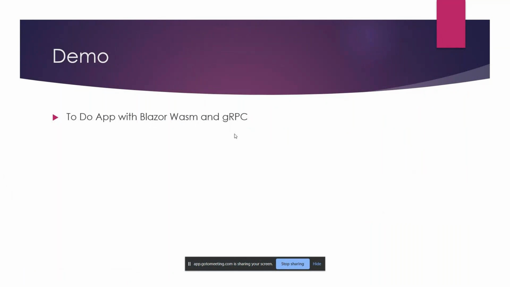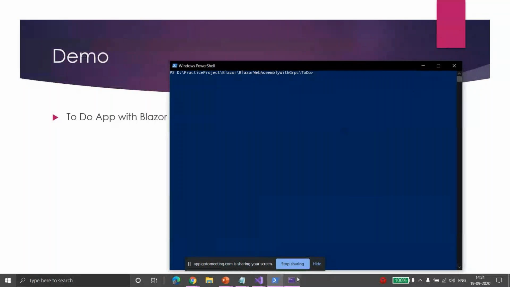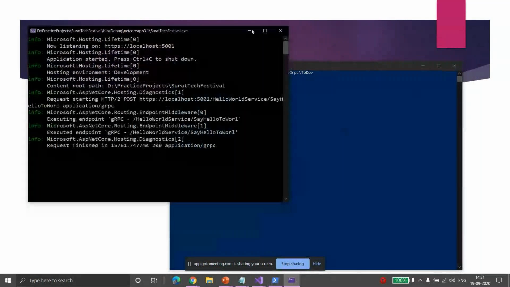Next, let's see one demo app, which is a to-do application developed using Blazor WebAssembly, and at the backend it uses gRPC through gRPC web. So let me shut it down.